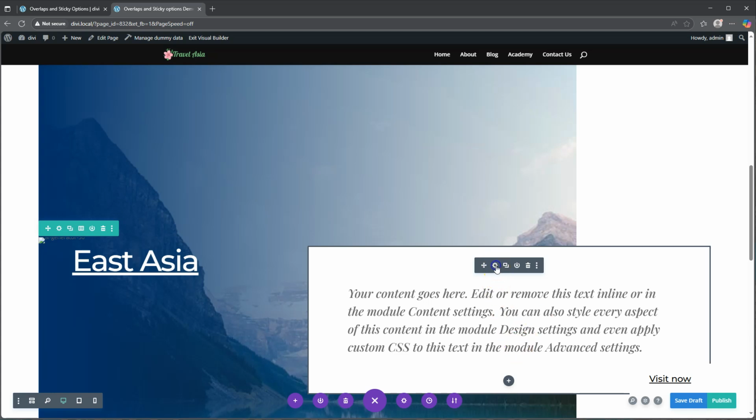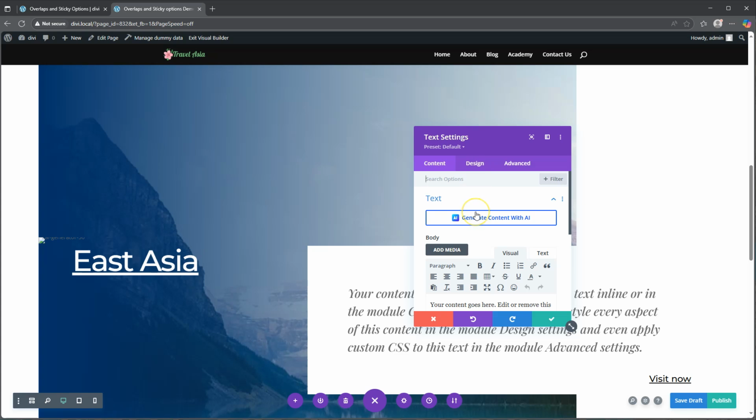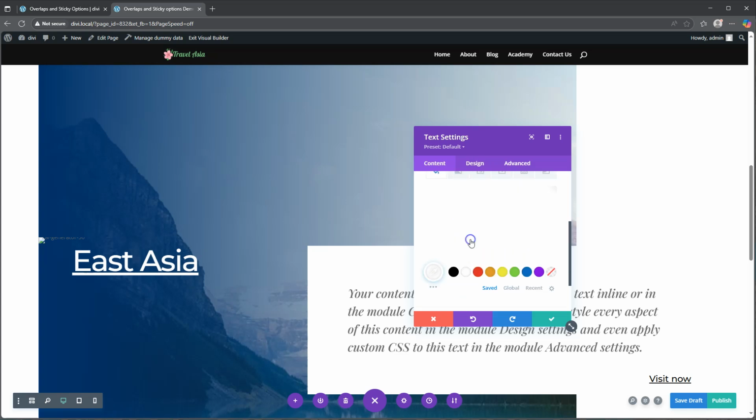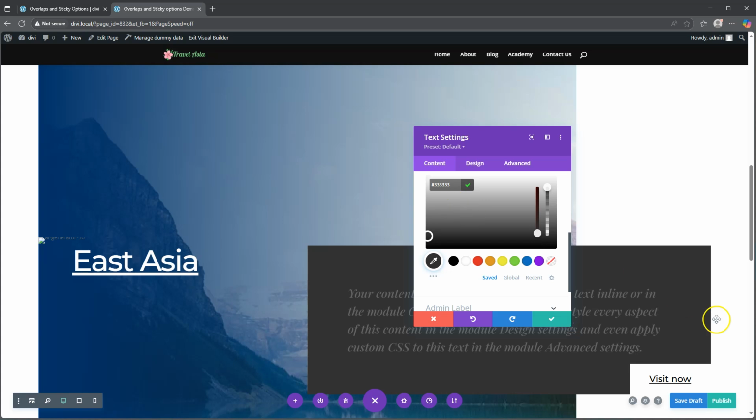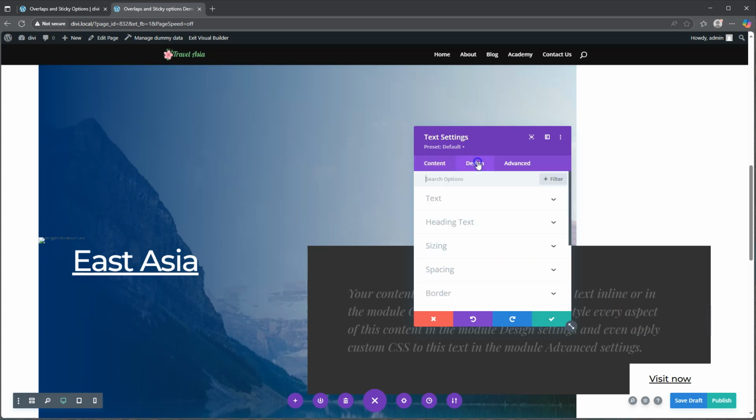and let's change this background color. So if we jump in here, we go to background, we put sticky, and we come down, we can change this background color to 333333. Okay, so that is set nice. Then we also go design, so text.